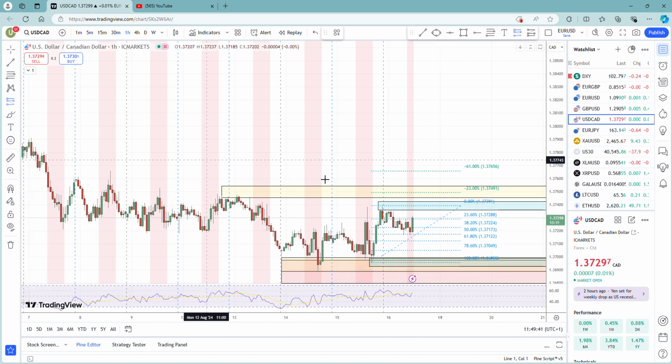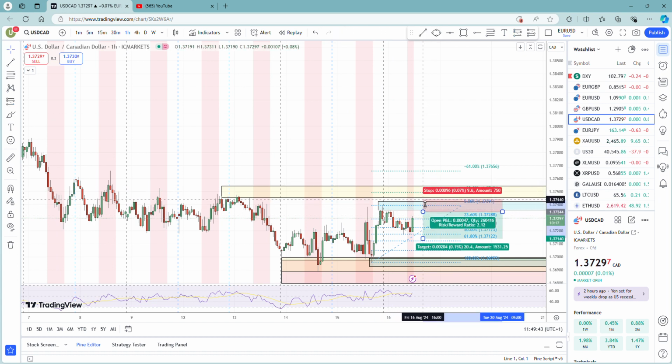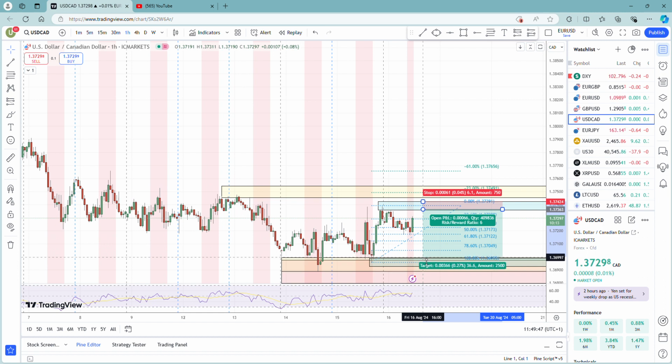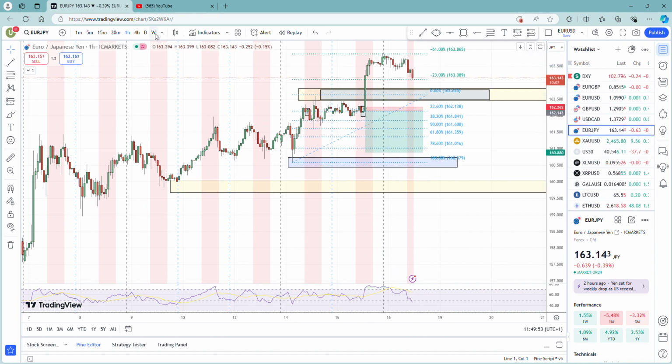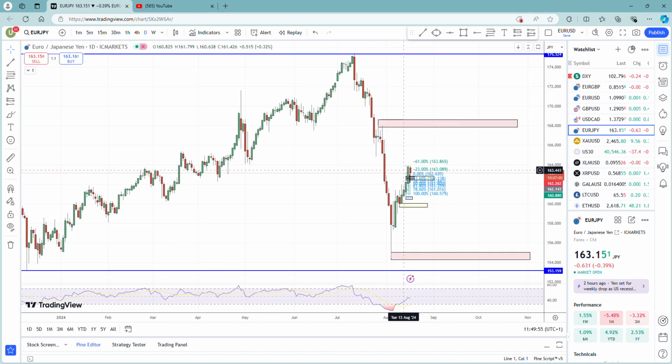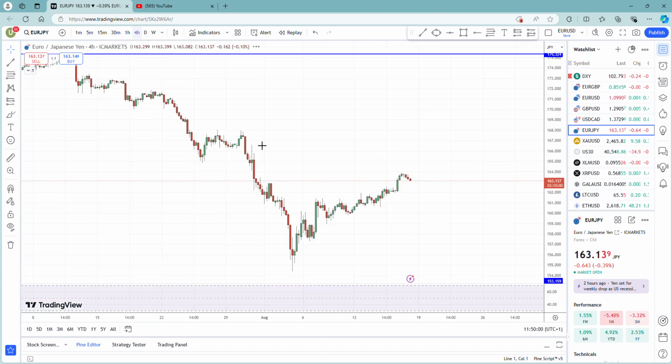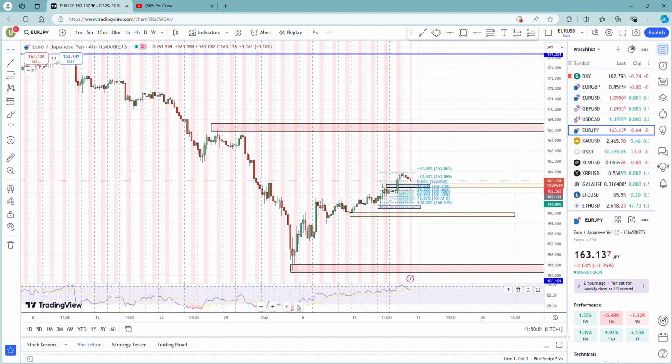Price is approaching resistance. I would be expecting to potentially sell this if price rejects this level and goes down. So that would be my trade set for today. Risking 6 pips to win 37. Last trade of the day, last currency, EJ. It's a red candlestick today, so it would indicate sells today.